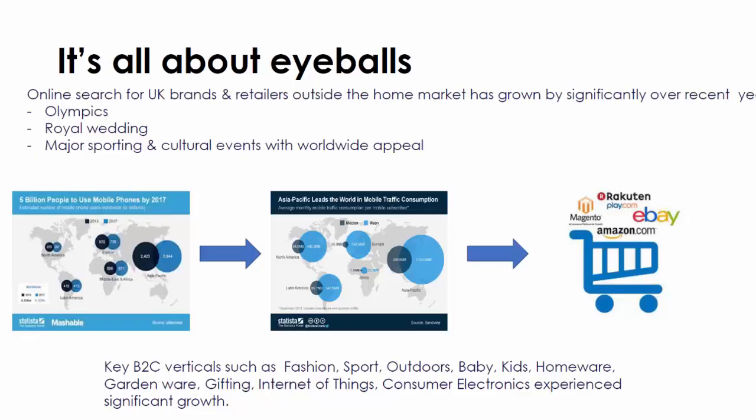So the big things driving online search are technology, Wi-Fi and that type of thing, but the big thing driving search for UK brands is very simply the Union Jack. And what I mean by that is after the Olympics, Brand Britain got an enormous amount of coverage, and that's been further added to by the Royal Wedding, for example. And every time there's a major sporting event in the UK, the audience of the world tilts and looks at this country, be it Wimbledon, horse racing, Formula One, all those types of things. So it's a very, very good time to be selling a British product, a British service, a British brand overseas.